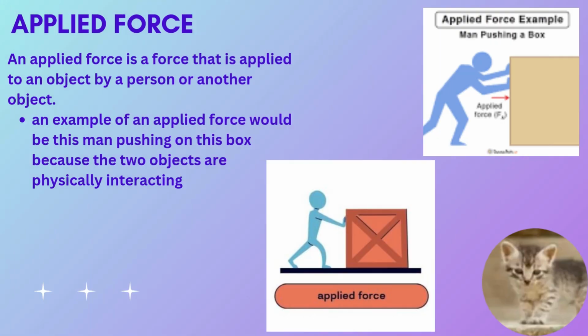The first force that we're going to talk about is applied force. So, an applied force is a force that is applied to an object by a person or another object. An example of an applied force would be this man pushing on this box because the two objects are physically interacting with each other. The man is applying a force to the box.